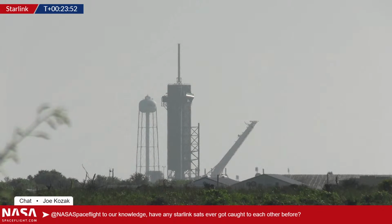So that's something I had never seen before. I'd never seen anyone ask if they ever got hooked, but I imagine this is something they've thought about and simulated. They've designed it so that there's not any bits that would act as hooks, like the little Barrel of Monkeys toy where you pull and they're all hooked together. Yes. Yeah, like that. So yeah, good question there.